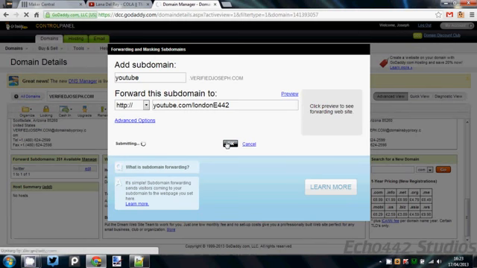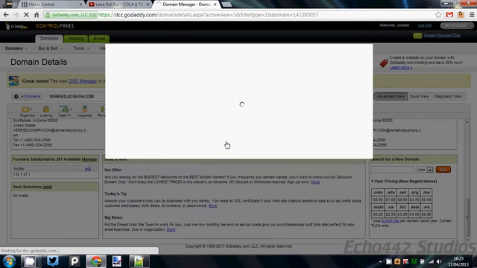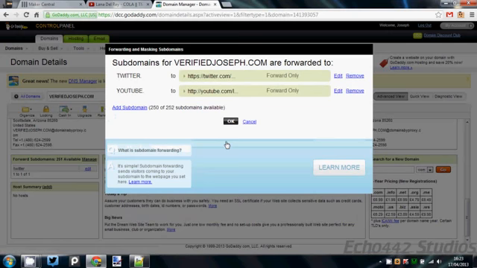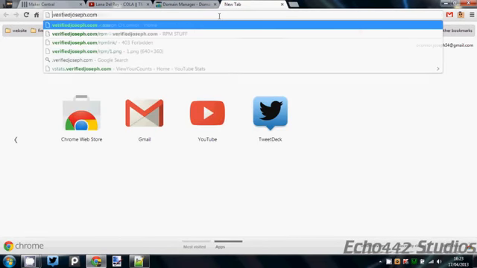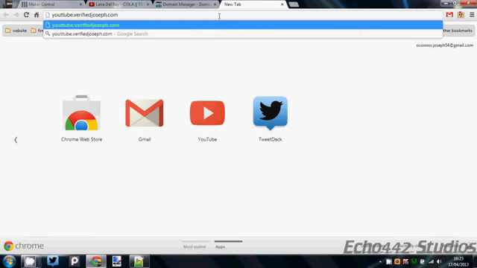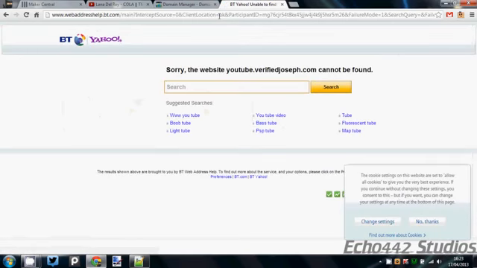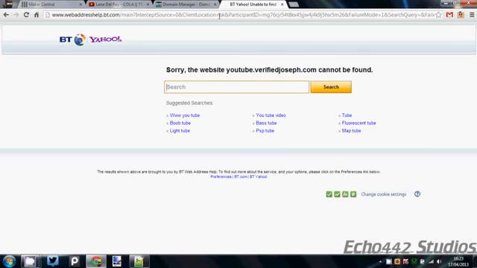This is where, as if you've seen my subdomains video for Godaddy, it can take some time. As you can see, it has nicely set it up for us there, but it takes a while for the DNS records to update, so if we just go into youtube.verifiedjoseph.com, which is the domain we're testing here, your browser will look it up on a DNS server, and it will return your IP addresses or a browser page saying it can't find it because there are no DNS records yet set up. It should take within 20 minutes to half an hour to sometimes an hour, just depending, but it doesn't take very long to set up.